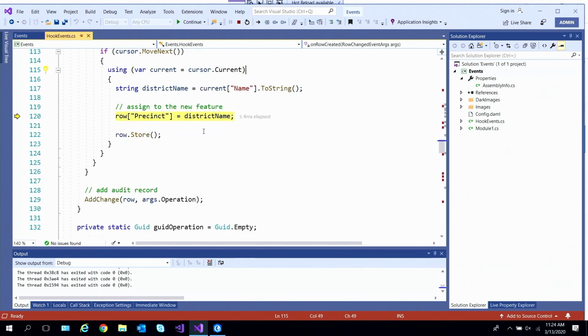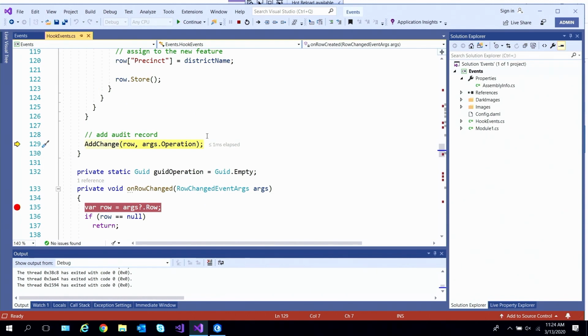And then I'm going to use the data API to assign that particular district name back to my precinct field. Go ahead and store that data, and then finally add my audit record. And I'm going to use the existing edit operation of the args to do that auditing.